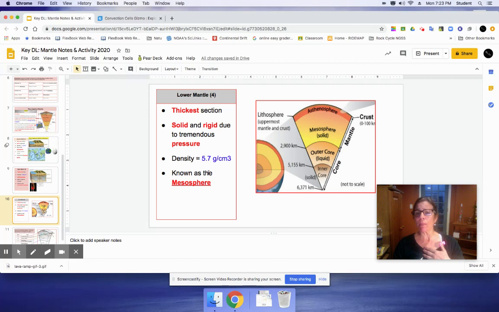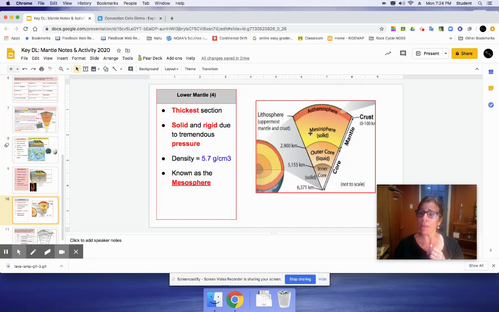And the lower mantle, I don't want to tell you it's unimportant, but it kind of is for our study. There's a little funny from me, but I do want to review the lower mantle. If we take a look at this picture, the lower mantle is absolutely the thickest section of the entire mantle. It takes up most of the mantle. So we have the uppermost mantle, very thin. The upper mantle, the asthenosphere, slightly thicker, but still thin. And then we've got this big chunk of the lower mantle.